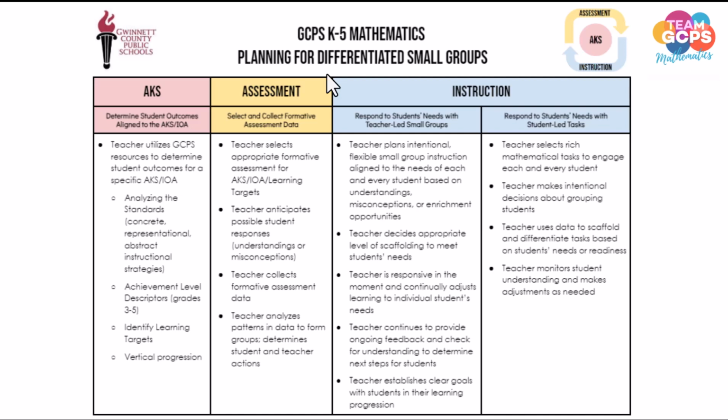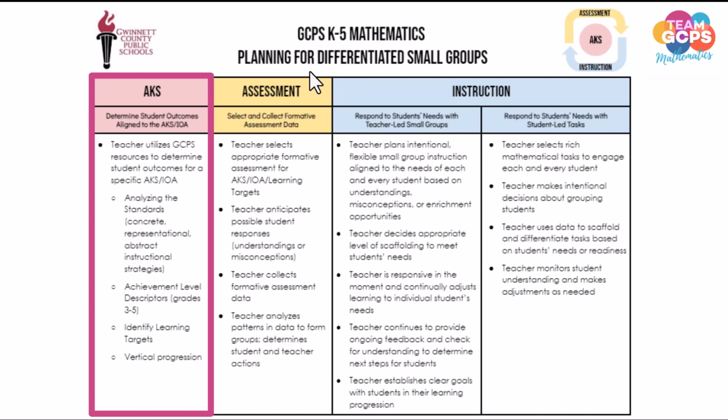Most of you have seen a document that looks similar to this one in the past from our office. We have made a couple of tweaks and changes to the overall appearance, but it is essentially the same work as you plan for differentiated small groups. This is a fluid document, meaning that you most likely will go back and forth throughout the document as you plan, prepare, and implement task-based lessons in your classroom.